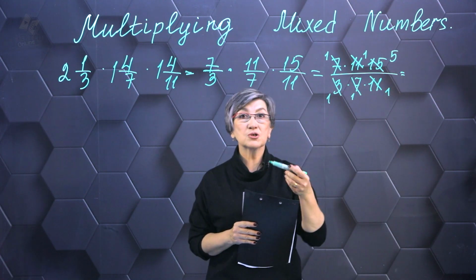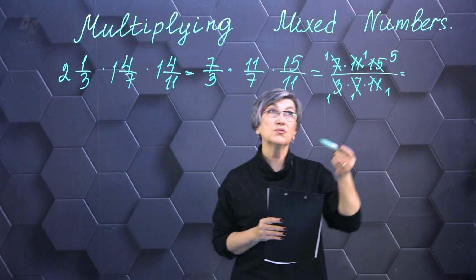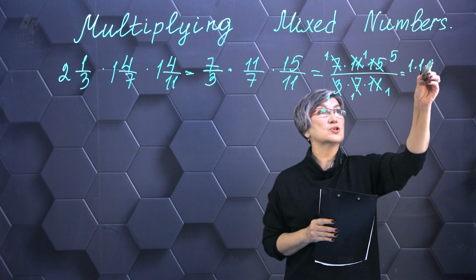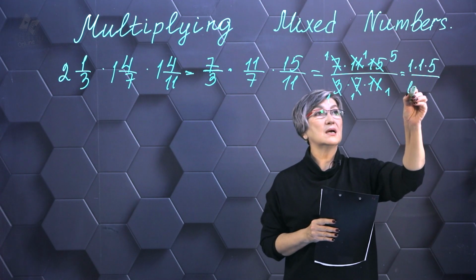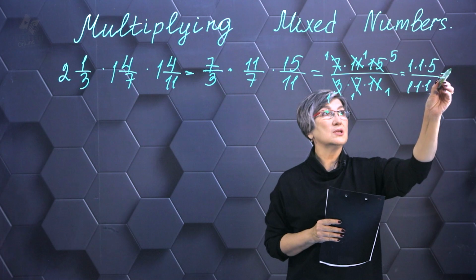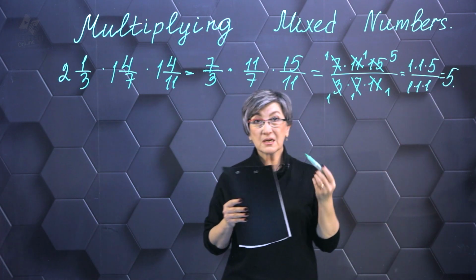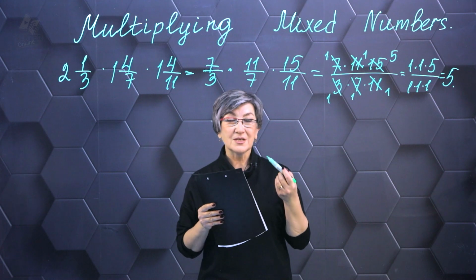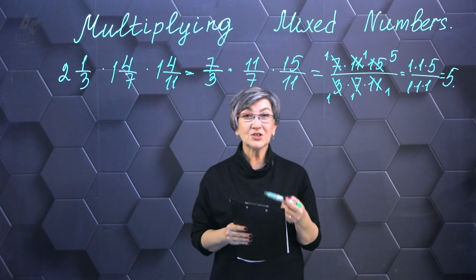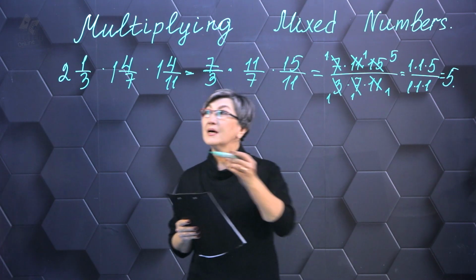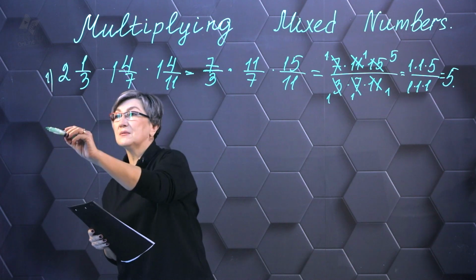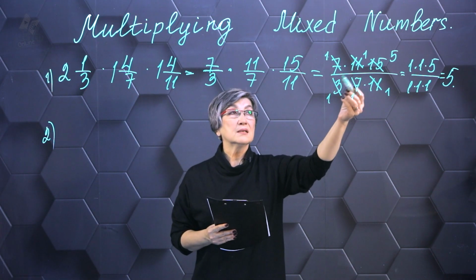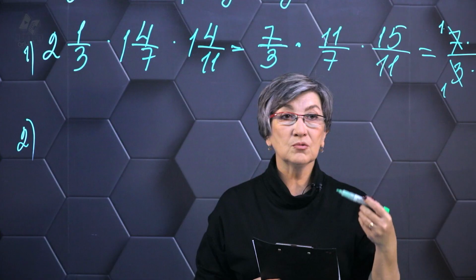And notice what we have left from the whole example: 1 times 1 times 5, divided by 1 times 1 times 1. As a result, we immediately got the correct answer, and that is 5. That is, if you have the ability to do so, then reduce. Let's look at one more example where you'll see that this algorithm is very handy for calculations.